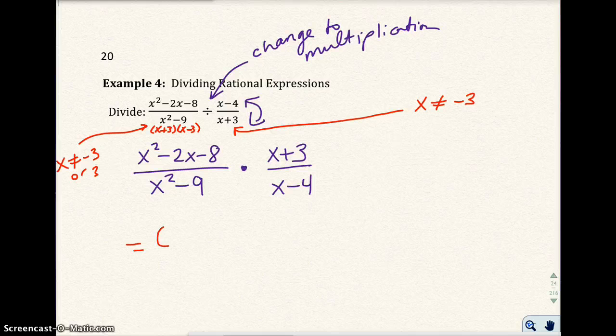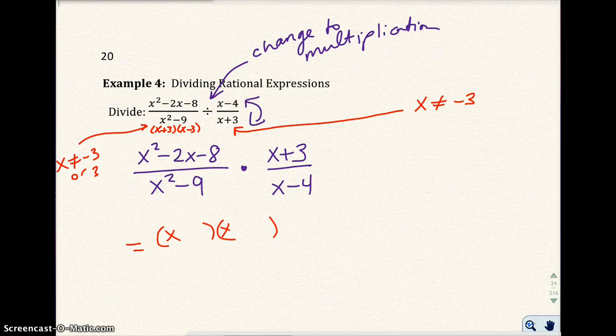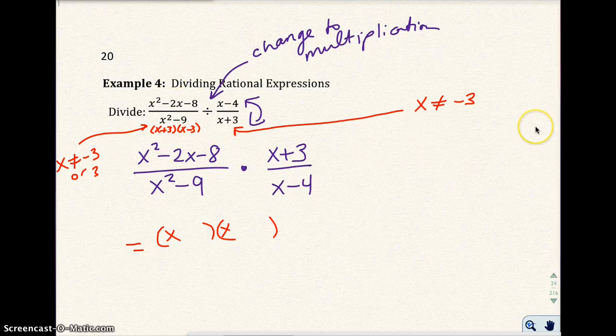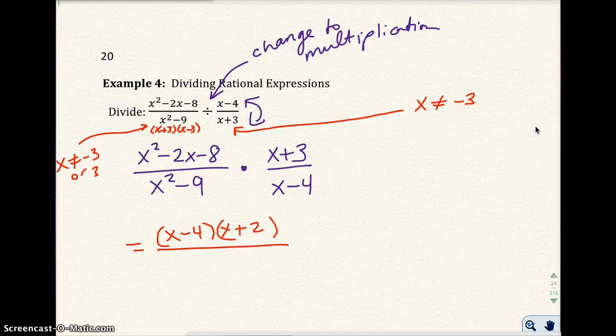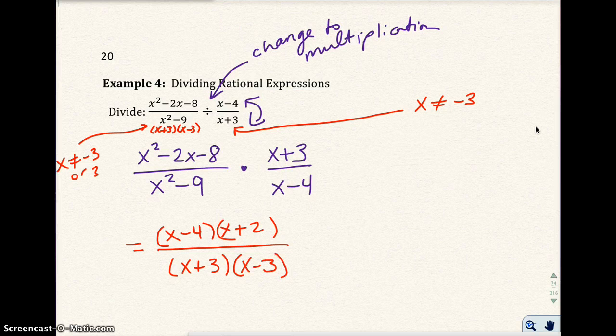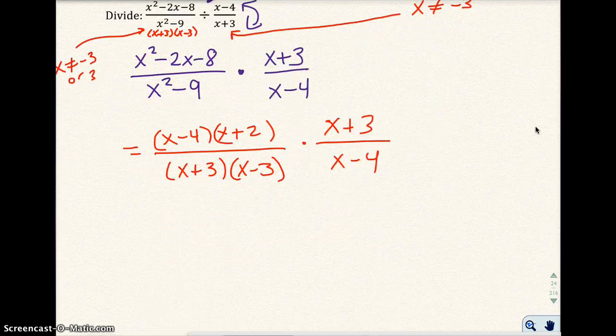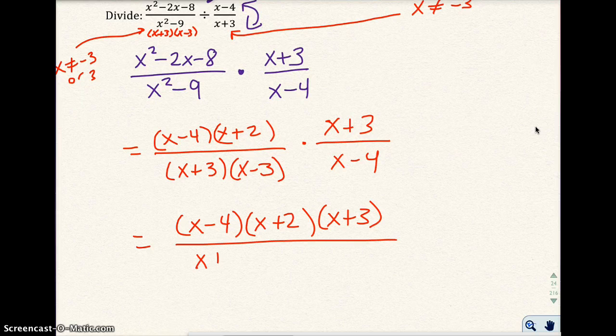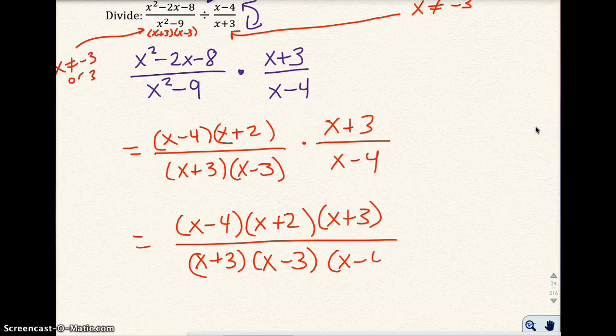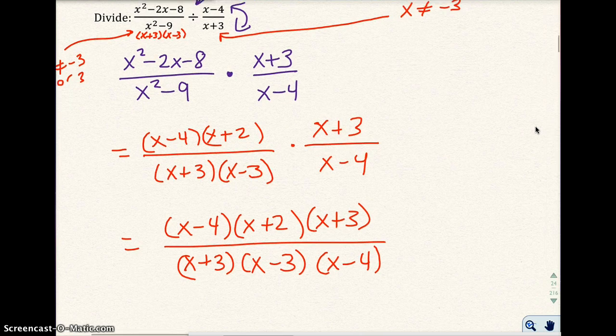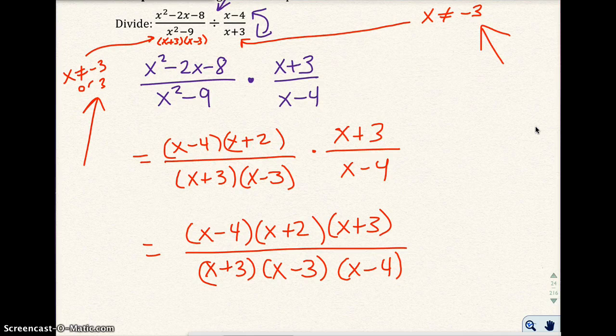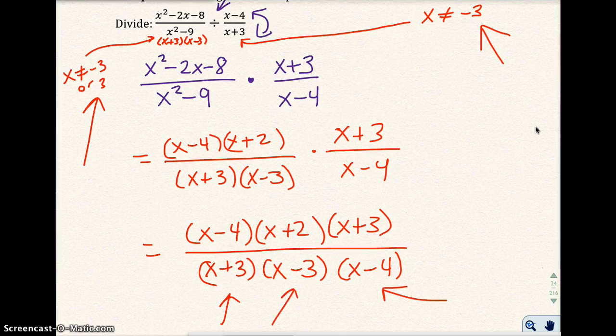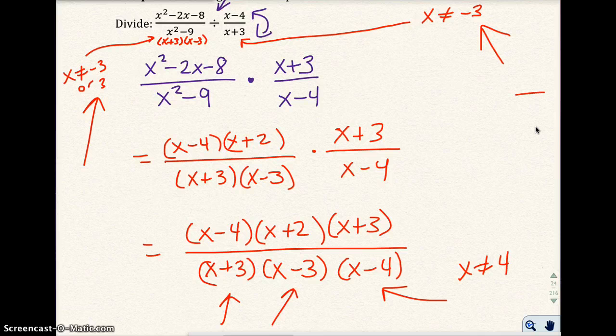And now we're going to do a multiplication problem, so I can go on from here, and I say, well, that's just x times x. I'm going to go ahead and factor this right here. I get x minus 4, x plus 2. The denominator, I get x plus 3, x minus 3, times x plus 3, over x minus 4. And I'm going to go ahead and combine the all-in problem. You could have to probably skip that step. The all-in-all multiplication problem. Now be careful here. We've already stated that x cannot be negative 3 and then 3. But also looking here, we've already got x cannot be negative 3 or 3, but x cannot be 4 also. So we've got a lot of restrictions. Let's go ahead and combine that all into 1. x cannot be negative 3, 3, and 4.